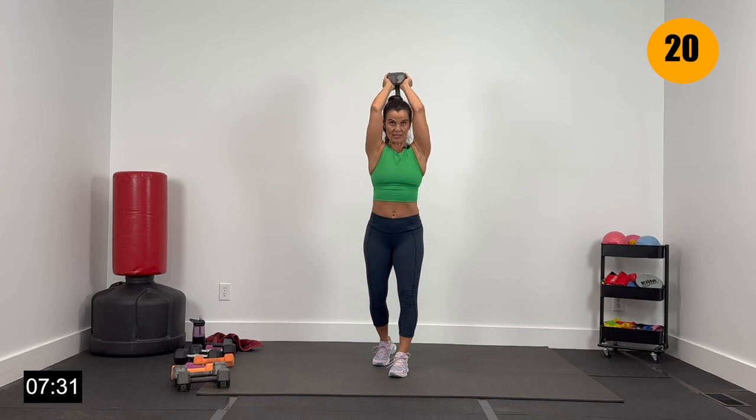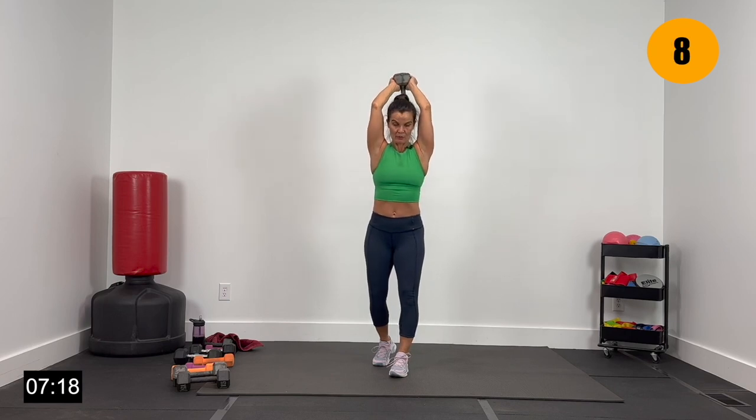Keep those elbows forward. You don't want them bowing open like this. Keep them forward so that you're isolating that tricep, right? Down and up. 15 seconds, guys. And then we're gonna go to tricep push-ups. I like to use dumbbells with my tricep push-up. Feels better on my wrist. You don't have to if you don't want to, or you may want to try it. We've got 2 and 1.